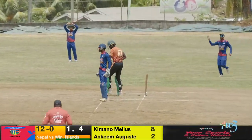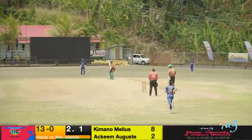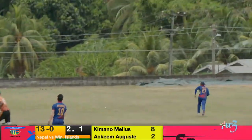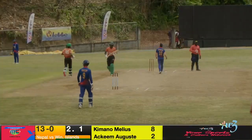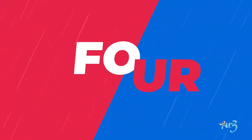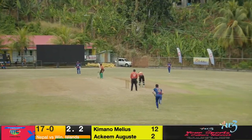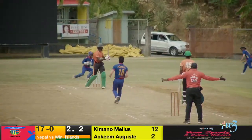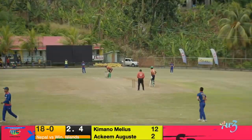Well, umpire says not out, but passed through for viewing and so they were on the field for a while. Worked through mid-wicket here, and it's going to get close to that fence. Let's see if the fielder can pick it up. No, he can't. So that's 4 well-taken runs there by Melius. Well-timed. Yeah, I think through the line. And once he's up in the slot, Melius, I'm sure, will go with it. This one is down the leg side and will be signaled wide. It is signaled wide.